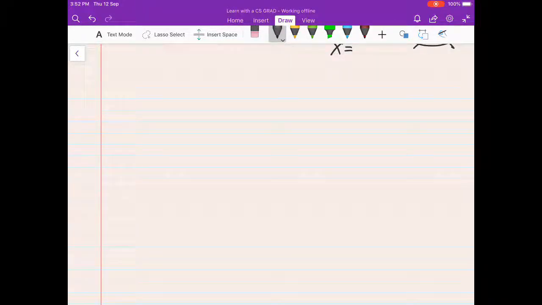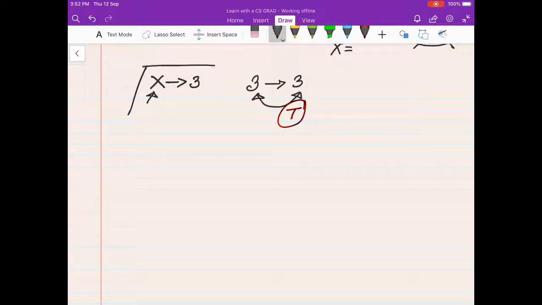So for example, x implication 3, meaning if the value of x is 3, then the result would also be 3, thus generating a true value. However, we don't know the value of x. That's why we are using predicates here. To use predicates, we have to put this equation into a function. So let p of x be x implication 3.